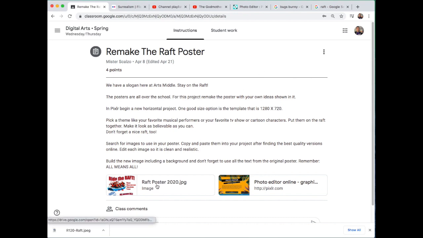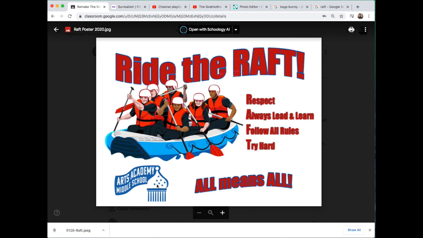Now, as you should know, the Raft is our theme here at school to keep everybody on task and working and behaving positively and helping each other. I made this poster at the request of Mr. Ryan several years ago, and we've updated it a few times since it was initially brought out. Sometimes the text gets updated, and I'll update the logo. The illustration is a piece of clip art that I grabbed and adapted after talking to Mr. Ryan. And this slogan has changed a few times over the years.